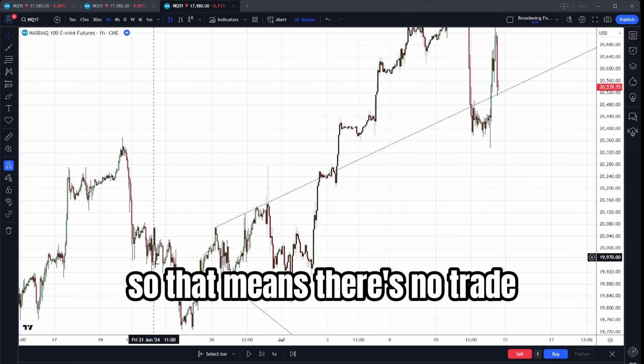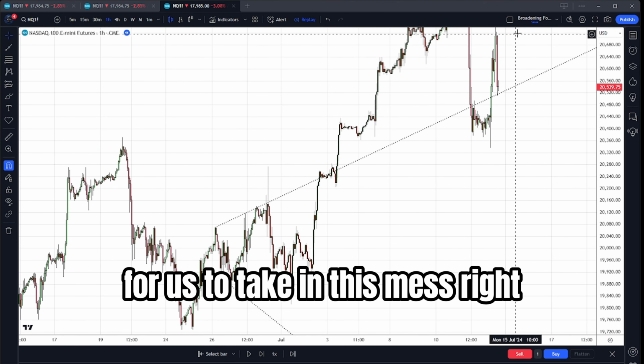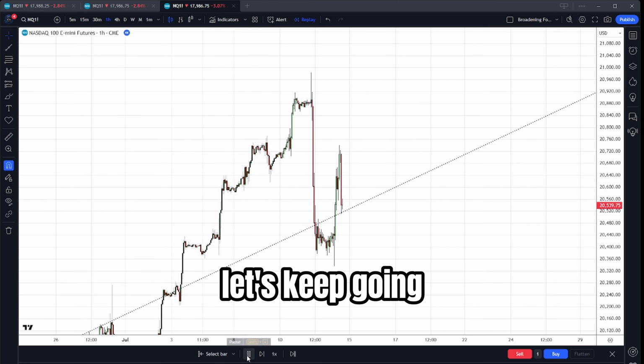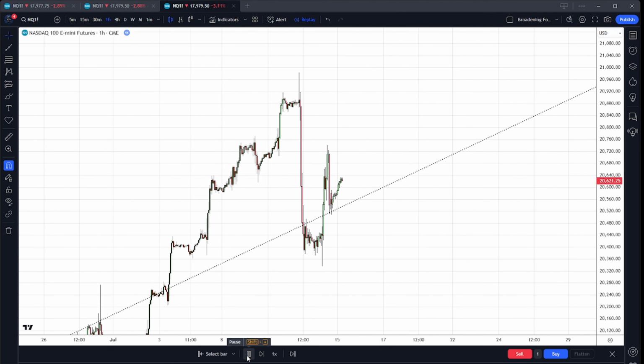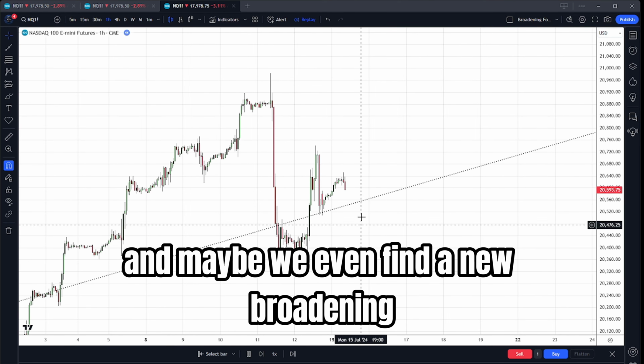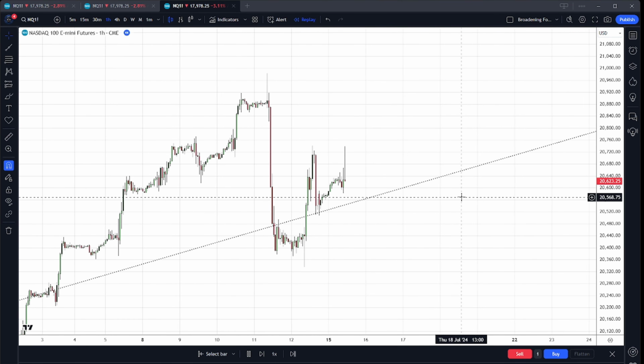So that means there's no trade for us to take in this mess, right? Let's keep going, and maybe we even find a new broadening formation to trade off of.